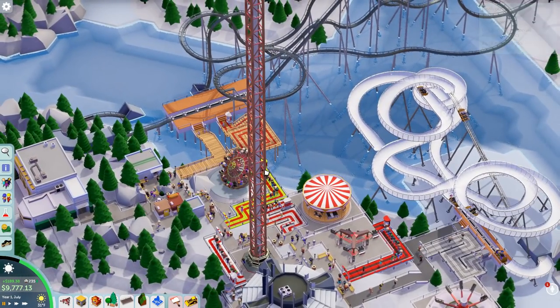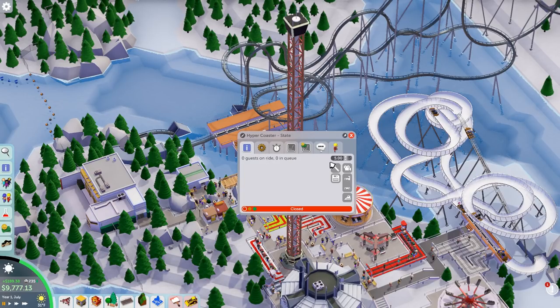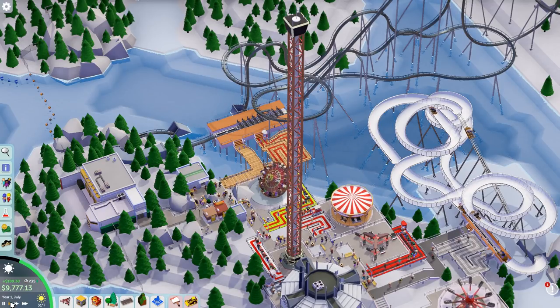Perfect. All right. The rating on this thing is 86.5. So, 86 times 0.15 equals 12.9. We'll give him a deal. I could probably make it 13 because it's 86.5. I just did 86. $12.50. Open. Here we go.